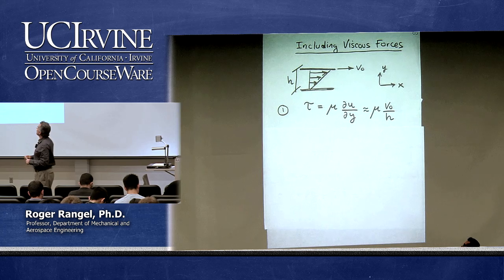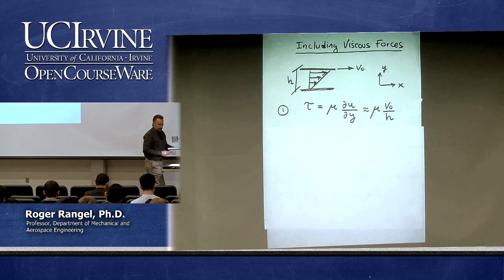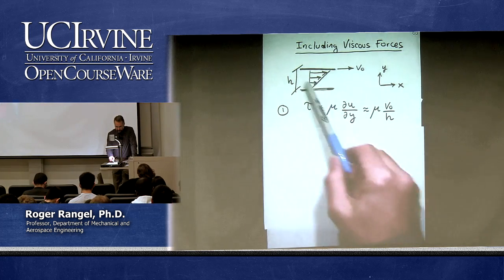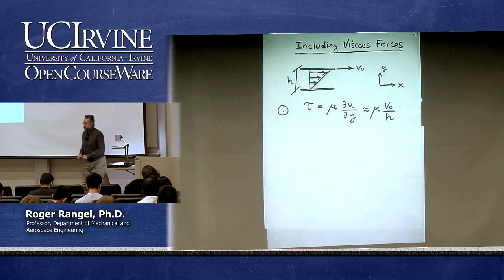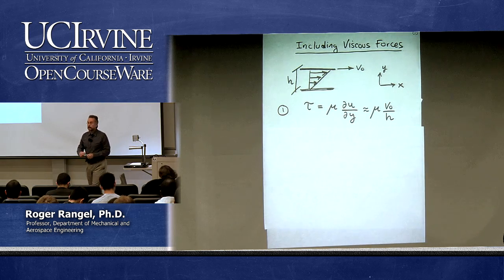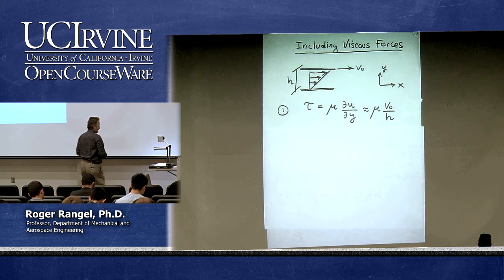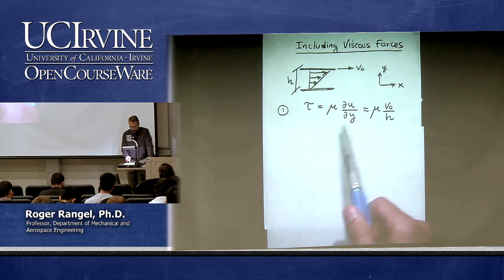And even when we looked at this problem earlier, we already drew some conclusions, mainly based on experimental observation. But we know that if we're talking about a Newtonian fluid, which is what we are interested in anyways, the fluid in the gap here is a Newtonian fluid, there is a linear relationship between the shear stress in the fluid and the strain rate, which in this case, because it is such a simple flow field, is given by the partial derivative of u with respect to y.